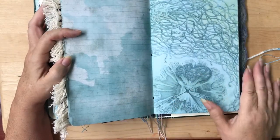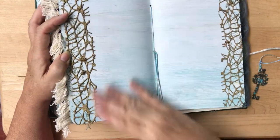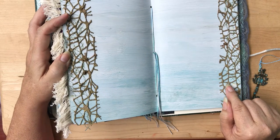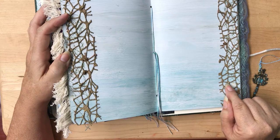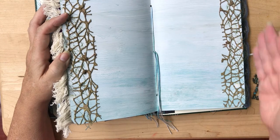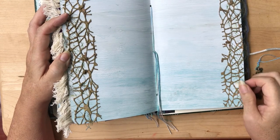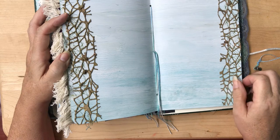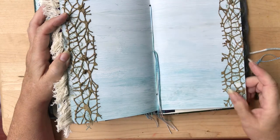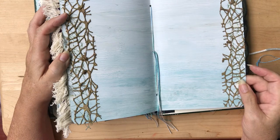This is Octopus Garden. Now this stuff — I don't know what it's called. I bought it on a big roll, like six feet, a long time ago when I first started doing junk journals, and I've had it in every mermaid journal I've ever done. It's cut in half — half on each side, so about a three-inch roll. It's kind of hard to cut; it feels almost like a jute but I can tell it's not. I'm not sure what this is, but I've got to keep my eyes open. I'm almost out and need to find more.